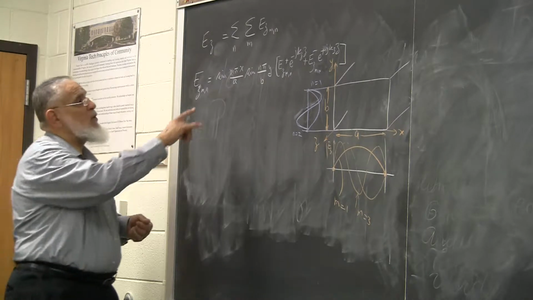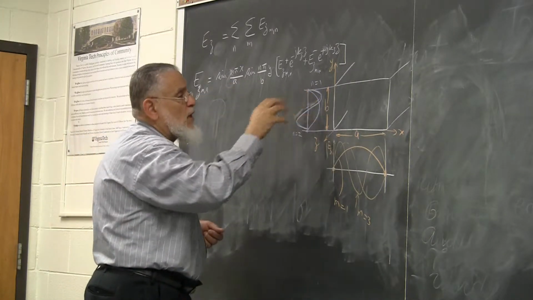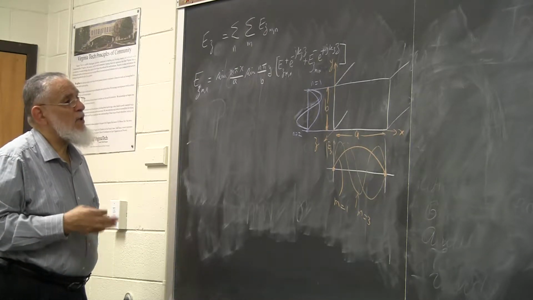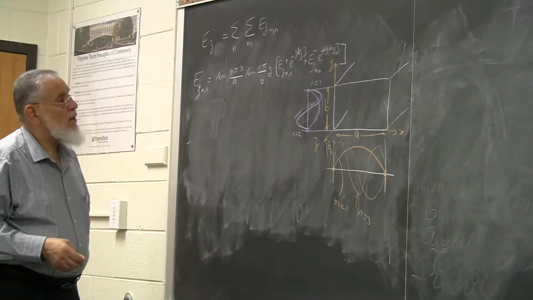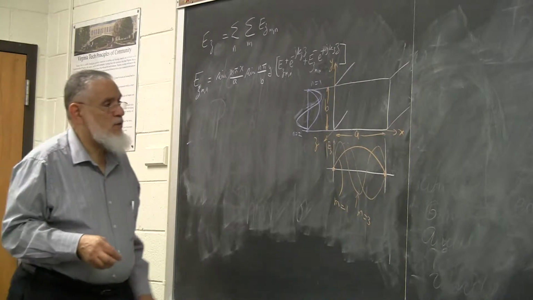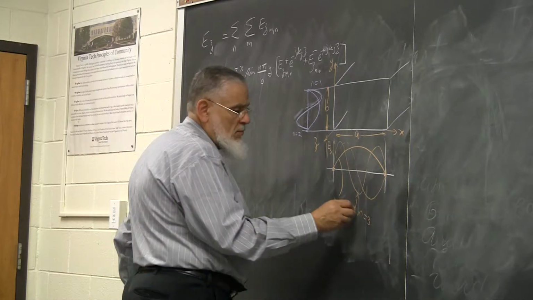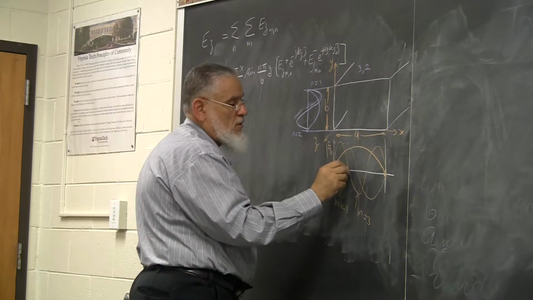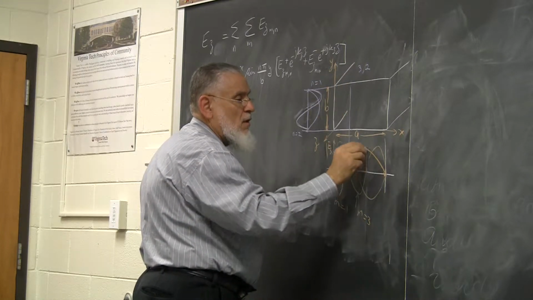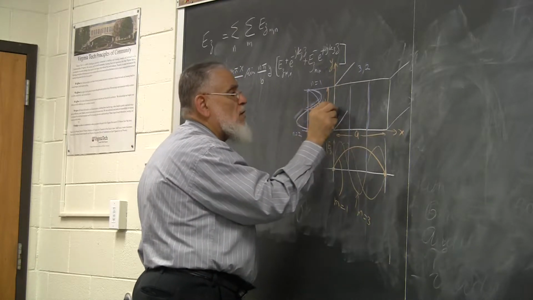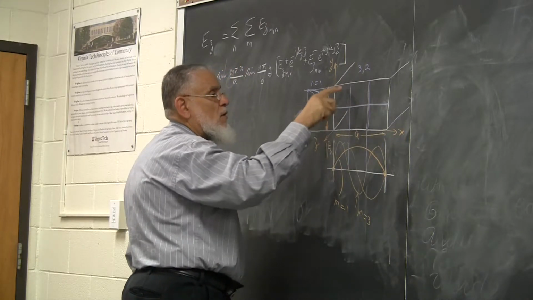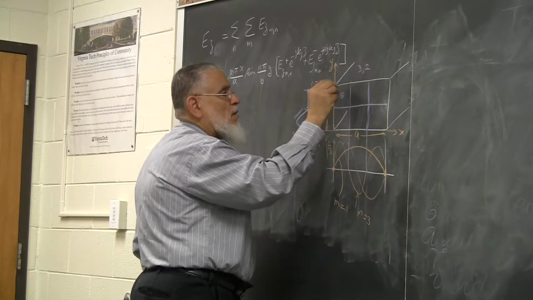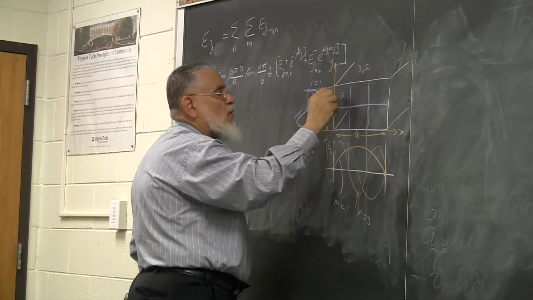So over the cross section, we can see this, the product of these two sines, and we showed a special case of 1 and 1. I can show you another case today. For example, let's say we pick m is equal to 3 and n is equal to 2. Let's say 3 and 2 here. That means 0 is here along that line, and 0 is here. So all these are zeros. You have a sine here and a sine there. That means a hump over here, or a mound, if you wish.